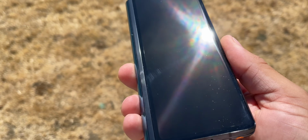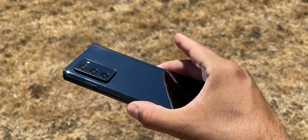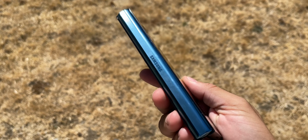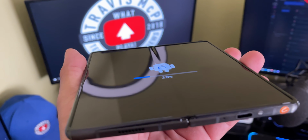Much has been the case for all the other phones I've gotten from this particular seller, and not really, to be honest, Amazon Renewed in general. It was perfect. Even the inside, the only thing you can see is the little fold in the middle, which you would see on a brand new one. I was blown away. But again, it goes along with this program. They are supposed to look brand new, and they did.